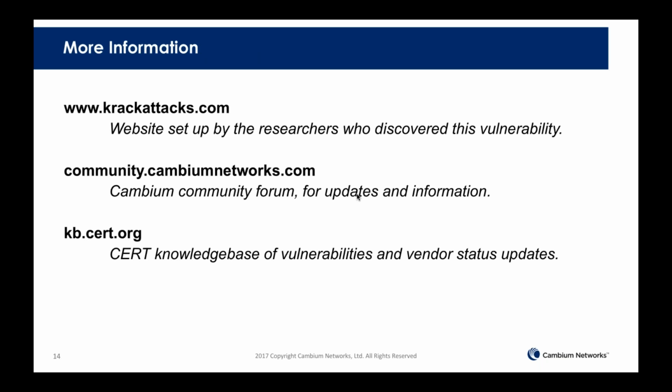So for more information, there are three websites. Crackattacks.com is a website set up by the researchers themselves who discovered this vulnerability. This has a lot of information on what they have found, how they found it, and a paper that goes into a lot of details of the attack. And community.cambiumnetworks.com is our forum where we are posting updates. We have an advisory out on the forum as well for what to do with this attack. And then cert.org. CERT is a knowledge base of vulnerabilities across the networking and pretty much across the technology space. So CERT also has some vulnerability details listed out on their website for WPA2 KRACK.